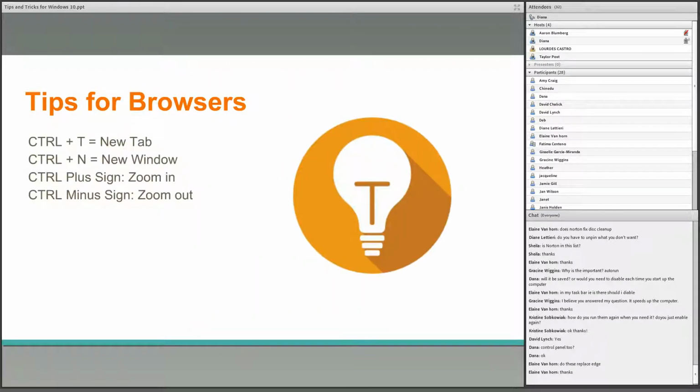This next tip actually works across all browsers, it's not just an Edge tip. It works in Chrome, Firefox, and Safari. If you are not a mouser, using the Control key to do Control T or Control N will open up new tabs or windows.